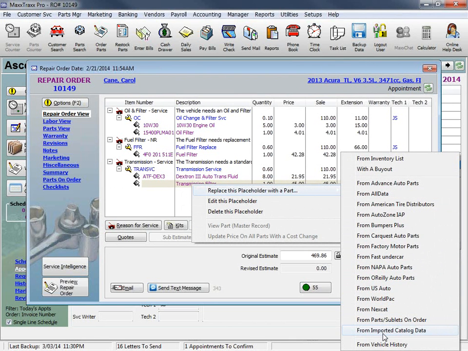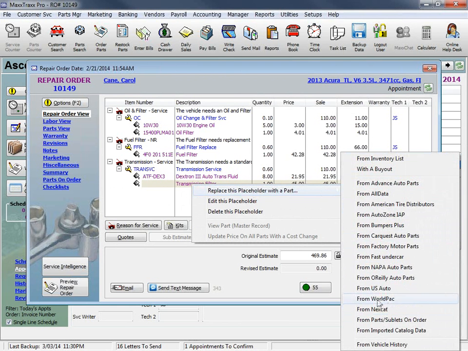Okay, I'm going to try one of my catalogs and see if they come up with something. Let's go to WorldPack just for fun since it's already open. Let's see, do I have WorldPack here? Yeah. So this is one of the methods. Remember I told you guys there are 4 methods to receiving parts into the system. This is actually method number 4, replacing a placeholder with a part either from my list or from a catalog.